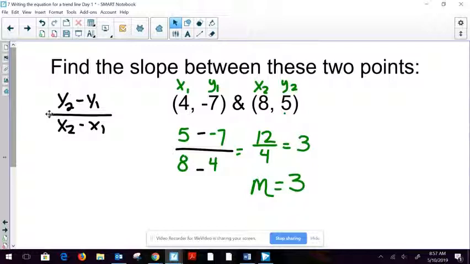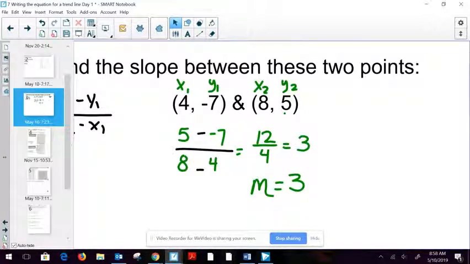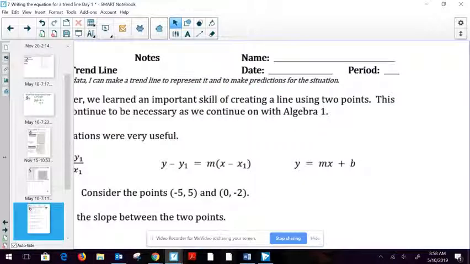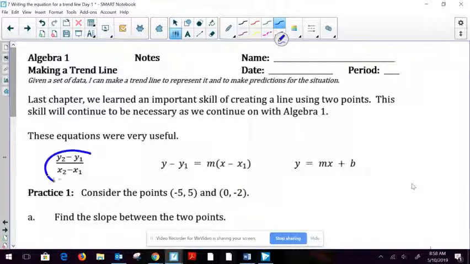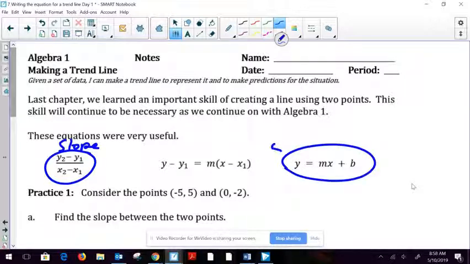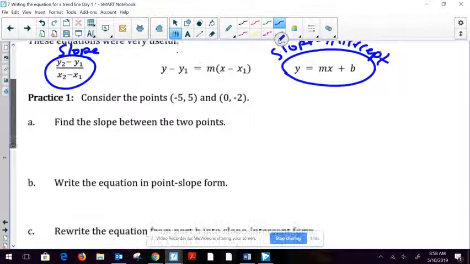So let's go ahead and take a look at how this applies to writing an equation for a line. If we look at our examples here, we're given 3 different equations. The 2 that I want you to focus on are my slope equation and my slope-intercept form. These are the 2 equations that we're going to concentrate on when we take our 2-point problems today. So if we look at our first example, the end goal here is to write an equation in slope-intercept form. Before I can do that, I need to know what my slope is.